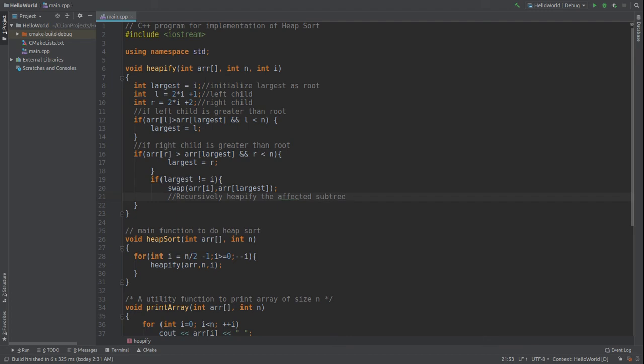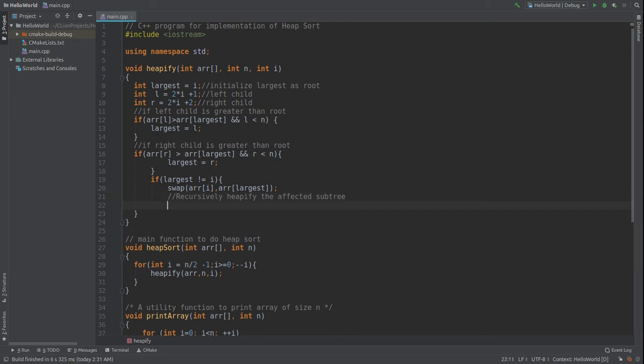After swapping the values, we can see that the subtree has been affected, so we will again call the Heapify function to avoid any mistake. We will provide the array and the size, and this time we are not going to give it the value which we were passing. Now we are going to give it the value of the largest.